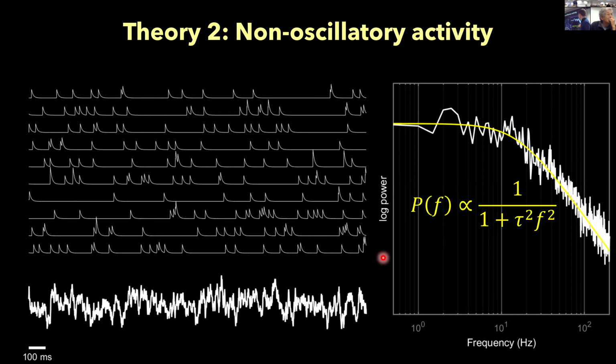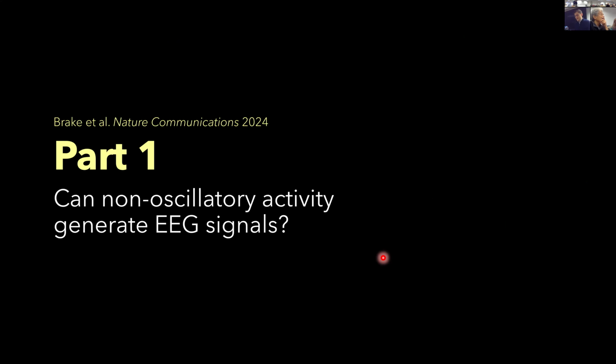So as I said, it's hard to argue against the mathematics of this, but one of the reasons why neural oscillations are thought to be the bedrock of EEG is because, as I mentioned, when they're oscillating synchronously, they generate such large electric fields that they can be detected. And it's not entirely clear that Poisson spiking in the brain could ever generate detectable EEG signals. So the very first question I asked is, is it even possible for this sort of activity to generate EEG signals, even if it does have the right sort of spectral shape?